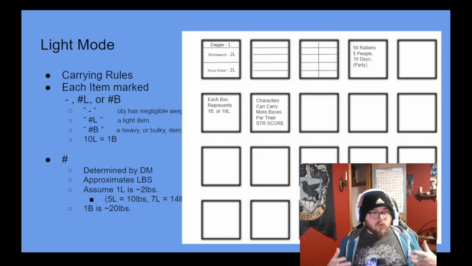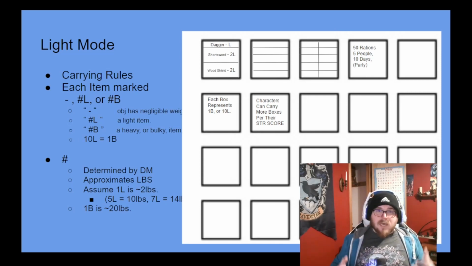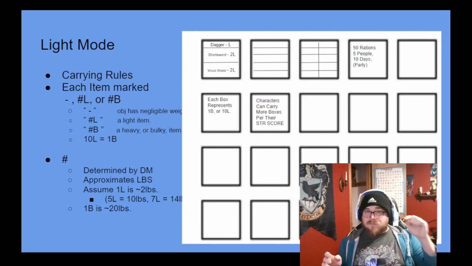Characters carrying more than 200 pounds plus all the armor and equipment they're wearing seems unrealistic if you want to go for a more realism game. So this bulk number is kind of meant to be an approximation of weight. One of the problems we had talked about earlier in the video with 5th edition is the minute tracking of half pounds, odd numbers. You assign a number, the Dungeon Master does. Each thing is given a value of dash, which means its weight is negligible. You don't need to worry about it.